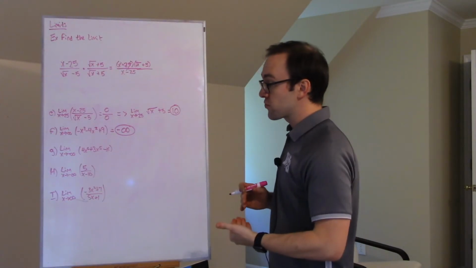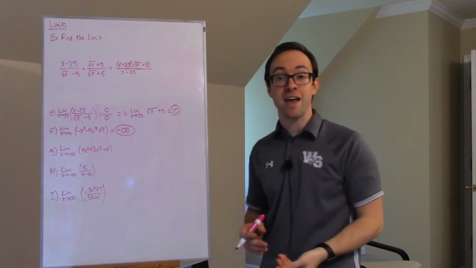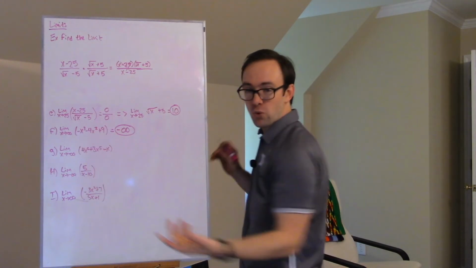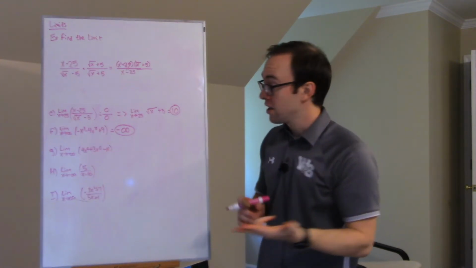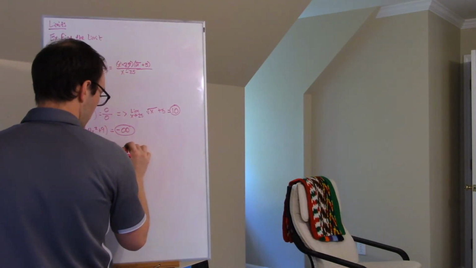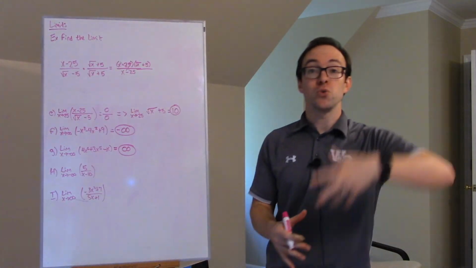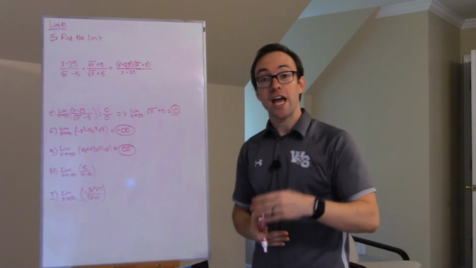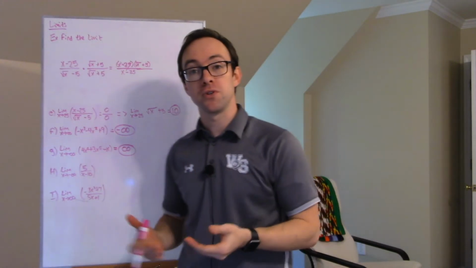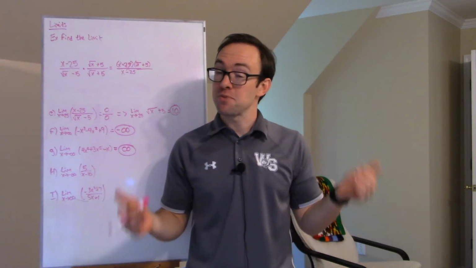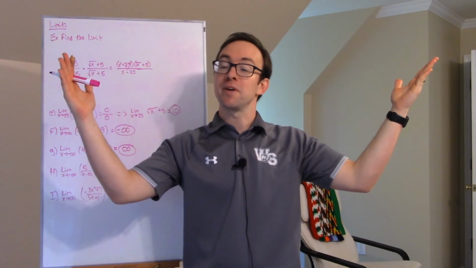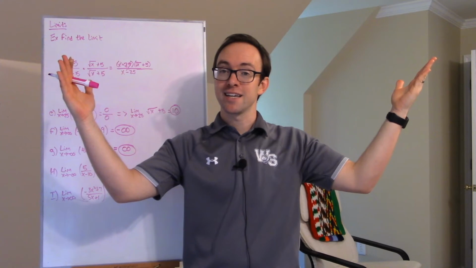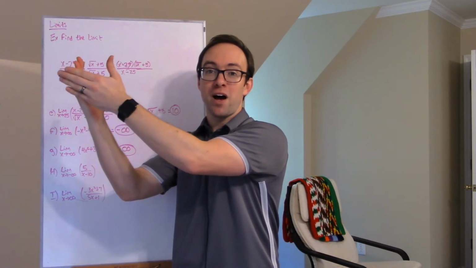Letter G, the limit as x goes to negative infinity of 4x to the 6th plus 3x to the 5th minus x. So 6 is the degree, so we're going to zero in on this 4x to the 6th. If you take a negative to the 6th power, it turns it back to positive. And because our coefficient out in front is positive, we know that this one is going to go to infinity. So when you look at this one, it kind of follows the same rules as Algebra 1 or Algebra 2, where you have an even function, so it means it's going in the same direction, and since it's positive, both sides are going to positive infinity. So as the limit goes to negative infinity, you're going to be at the positive infinity number.